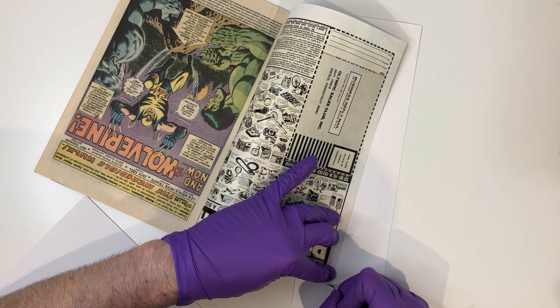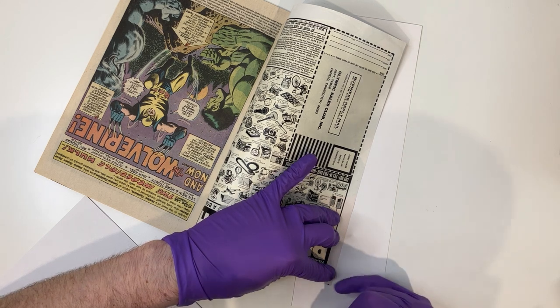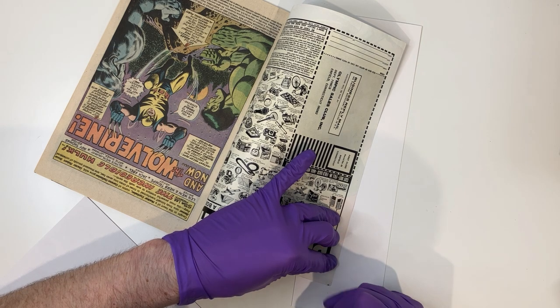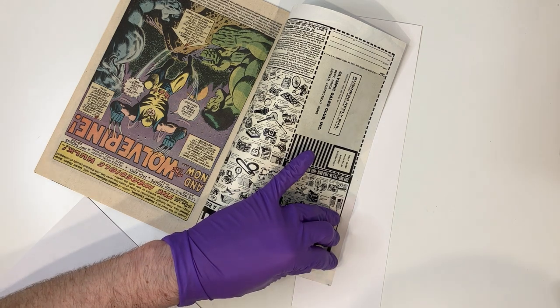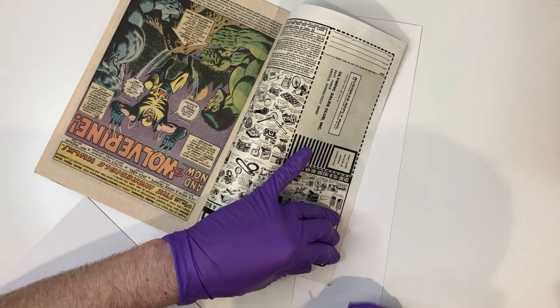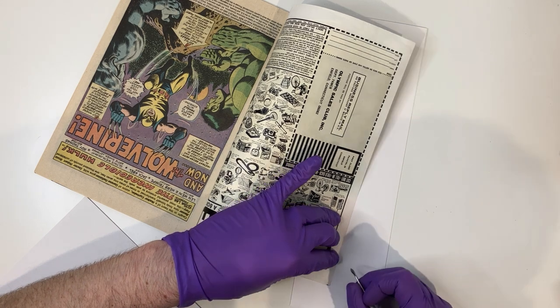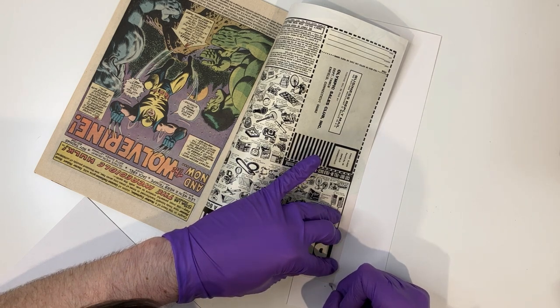Unfortunately, because it bled all the way through, there's no way for you to remove it without removing the paper. We're going to just try to be as small as possible, and I'm going to try to deliberately take as little as possible and risk sending it to CGC a second time and getting a second purple label instead of taking a chunk off to make sure I get it all right away. Part of the reason for that is we're obviously lowering the grade of the comic book as I'm doing this, and I want to lower it as little as possible so as not to make a huge negative impact on the comic book overall.